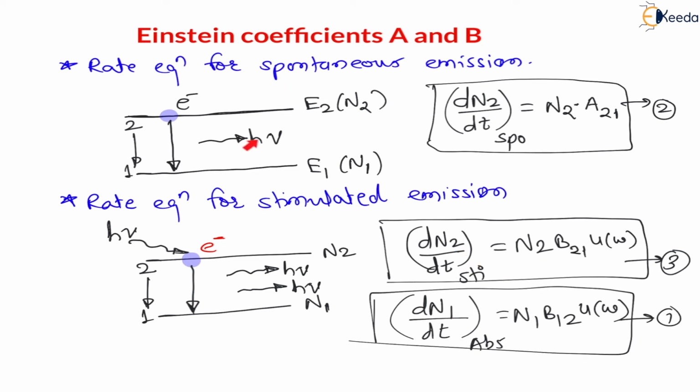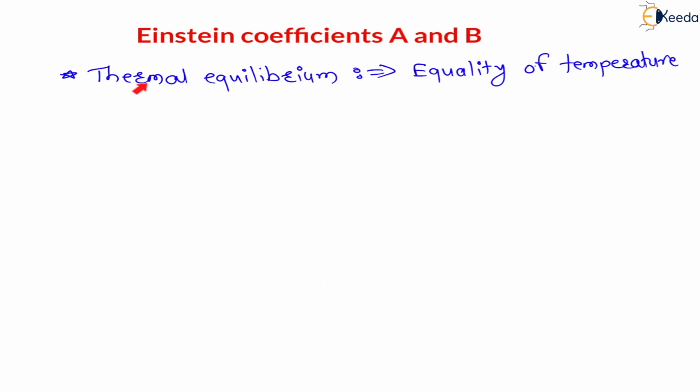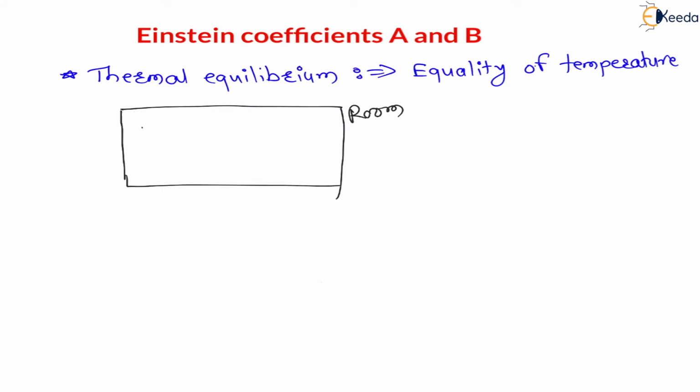Now before understanding how to combine these equations, let us understand what thermal equilibrium is. Now my dear students, thermal equilibrium is nothing but equality of temperature, meaning at each and every location the temperature is the same. Now let us understand this concept thermodynamically. See, let us say you have one room, let's say this is your room, right? And in this room, if you keep one ice, let us say this is the ice.